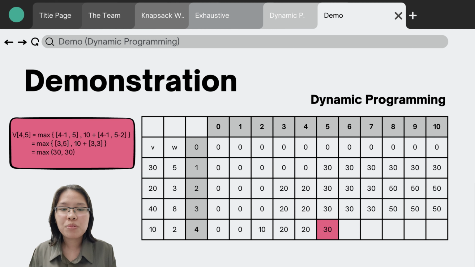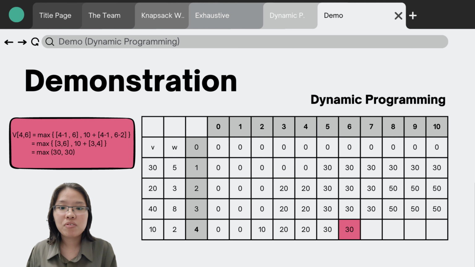After that, for V45, we compare the maximum value of V35, which is 30, with 10 plus V33. V33 is 20, so 10 plus 20 equals 30. So the highest value is 30, and we fill in 30 in V45, which is row number 4, column number 5.